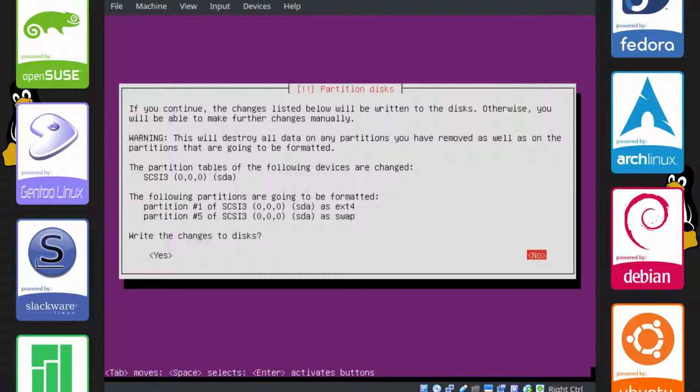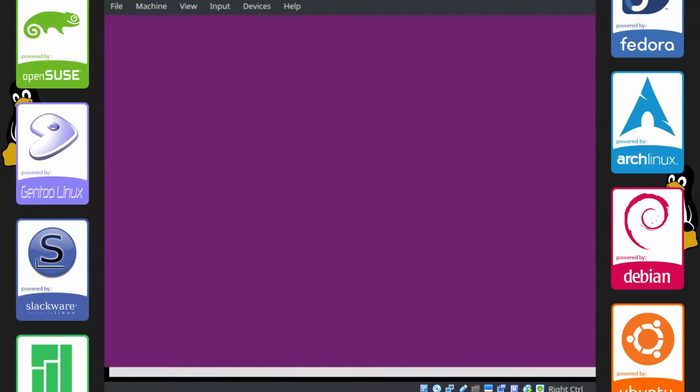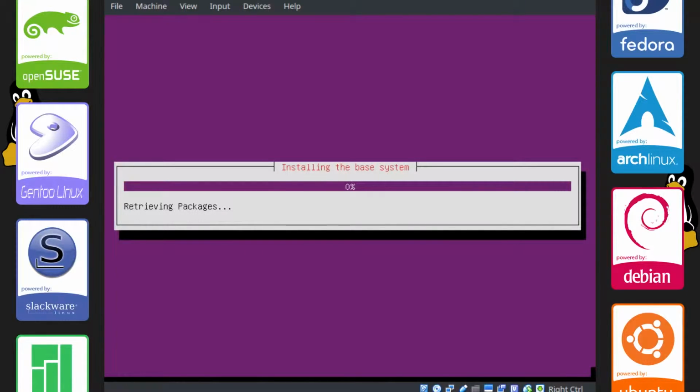Alright, so Guided will automatically just set you up with a root partition that is ext4 and a single swap partition. Alright, change this to disk. Just look at everything and see if everything's fine, and choose yes. Alright, it's installing the base system. Now all you have to do is wait. Check on it every once in a while. Make sure that it didn't totally mess itself up.